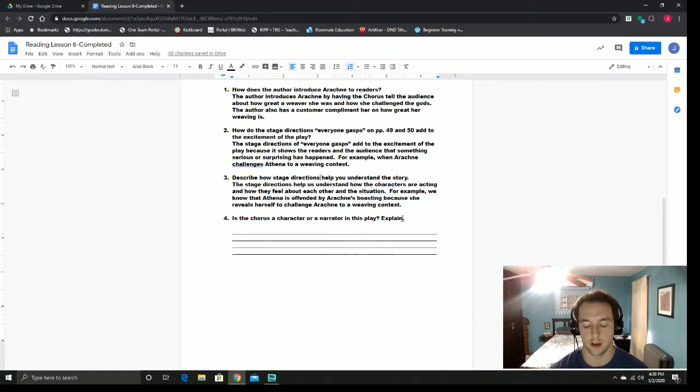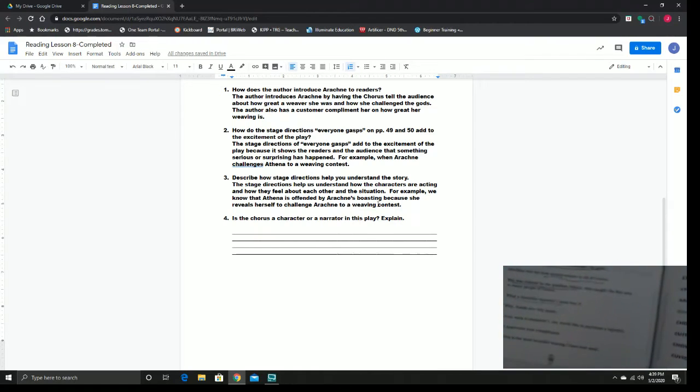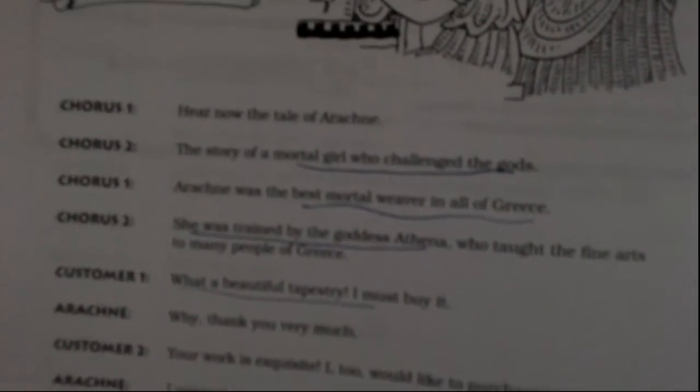Right, now that you're back, we're going to take probably our second to last look back at the chorus's lines. And this can be a little confusing. It's not directly tied to our exit ticket, but I think it's important to check it out. Again, a character is someone who's interacting with the other characters in the story. A narrator is someone who is outside the story.